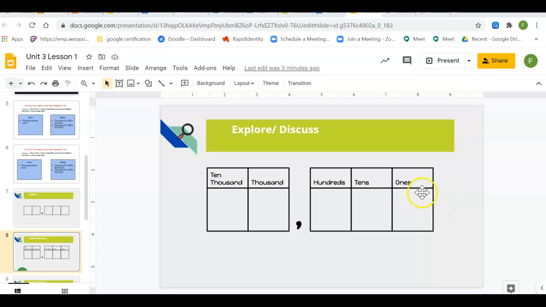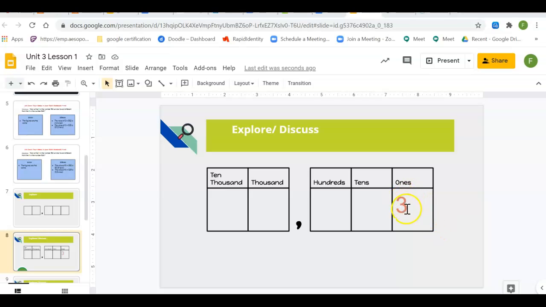So on our place value chart right here, this particular place represents the ones place value. The next one to the left of it represents the tens, and to the left of it, the hundreds are represented. To the left of it, the thousands are represented, and to the left of it, the 10,000s are represented. So I've added a 3 to our place value chart right here. And what is the value of this 3 as it sits in the ones place? What is the value of the 3? So let's pause for a minute. I want you to think about what the value of the 3 is, and we're going to talk about it in just a second.